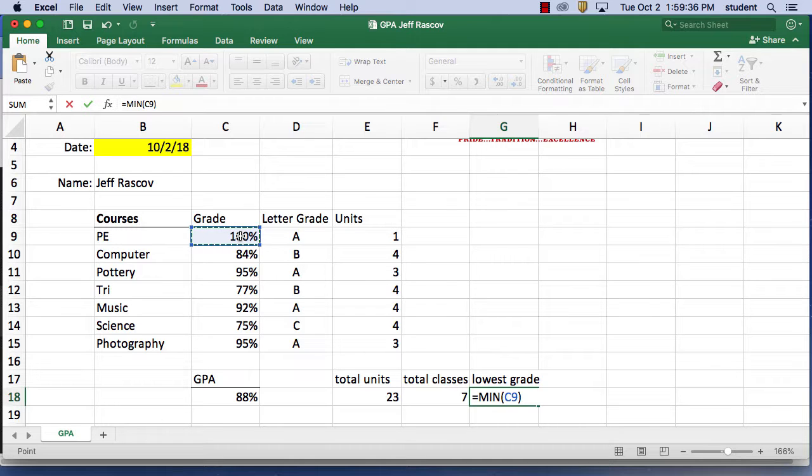Again, the magic key on the keyboard is the shift key, right? I'm going to hold the shift key down and click on the last one like that. See how the marching ants go all the way around all of that right there? And then I'm going to hit the little green arrow right here. Boom, and it'll give me the minimum one. I did that twice. Go ahead and try that now. See if that works for you.